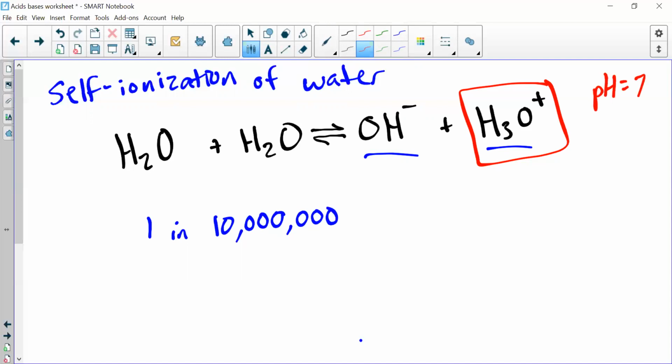Well, why 7? I always ask my classes that, why 7? Out of all the numbers they could have gone with, 7. And the answer they usually get is, well, it's half of 14, and the pH scale goes to 14. Well, you know where I'm going with this. Why 14? And it's not as random as you might think. In fact, some of you might be able to look at this and say, oh, I see where the 7 comes from. Let's go into a little more detail.